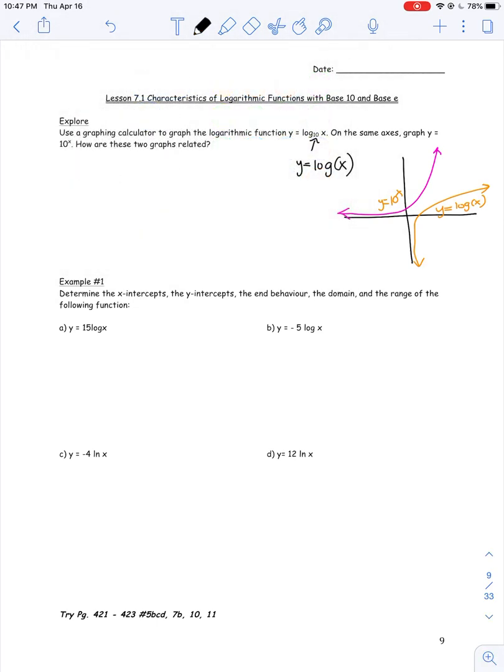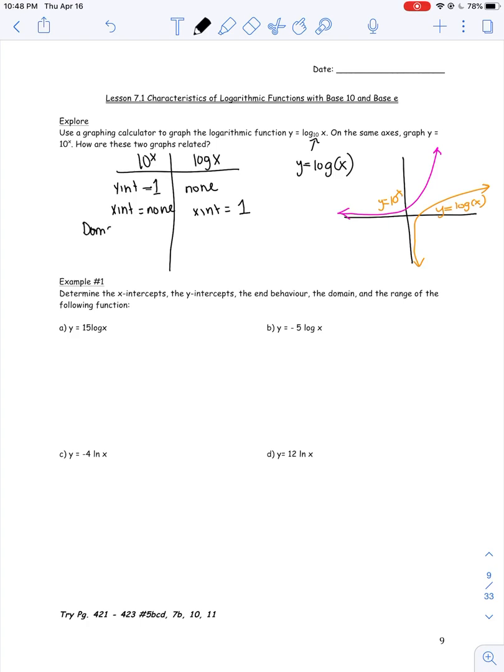So what's different and what's the same? We're going to compare them just to show you how they look. So 10 to the power of x versus log of x. With our characteristics, remember our y-intercept. When we look at the y-intercept of an exponential function, the y-intercept would be 1. Versus, there is none. There's no y-intercept when we look at the logarithmic function. It should not touch the y-axis. And then our x-intercept in this one, there's none. For log of x, we should find that the x-intercept is equal to 1.